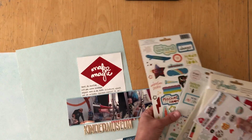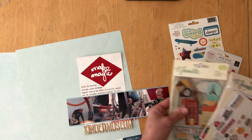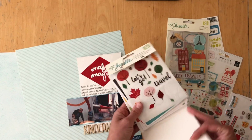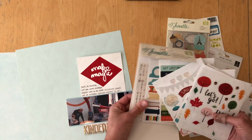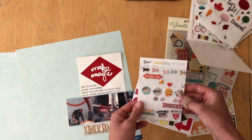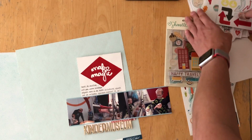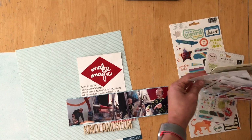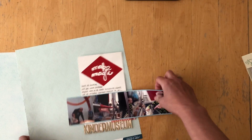And when I recently flipped through my 12 by 12 album, I discovered this layout. And the worst thing about it, it wasn't the design per se, because that's okay. What I really just did not like, and still don't, is the craft paper background. And so I decided I would take it out of my album. But I really liked the Make Magic. I think that is a screen print, and I also actually like the design of the layout. So there was nothing really wrong, and there is a story to tell.